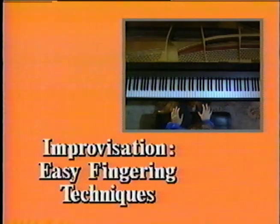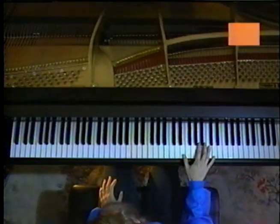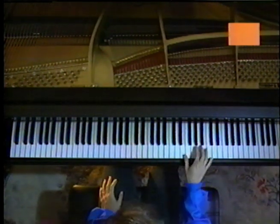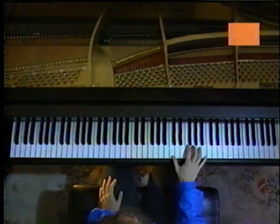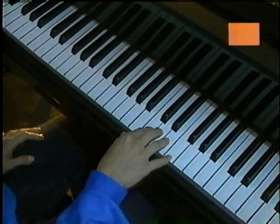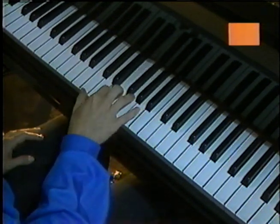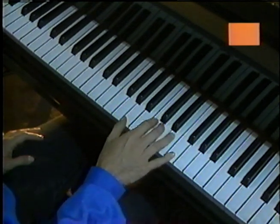Improvisation is a term that I use for the spontaneous creation of music. To make up music, all you need to understand is the tools that will work together. If I'm in the key of C, then I have seven tones that I'm able to use to create the music with. And to speak in a rich sound, I need to move these tones consecutively, meaning one right after the other. Or I want to skip two or more keys in my passages.